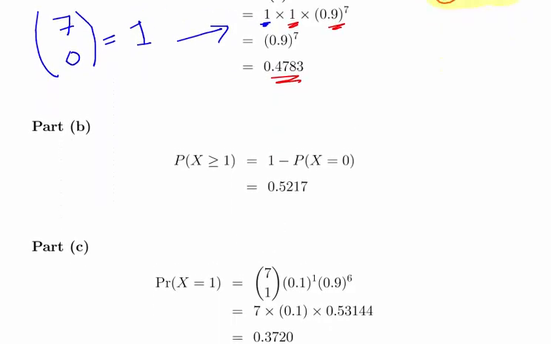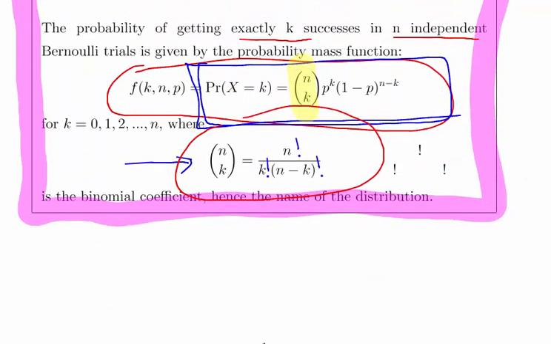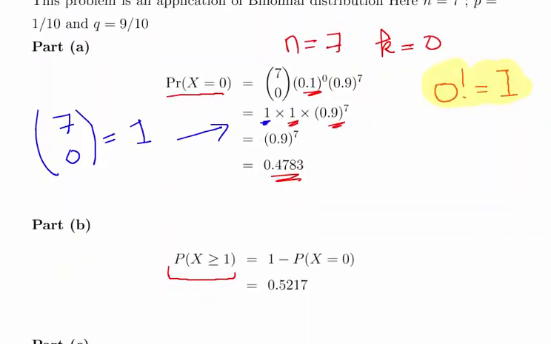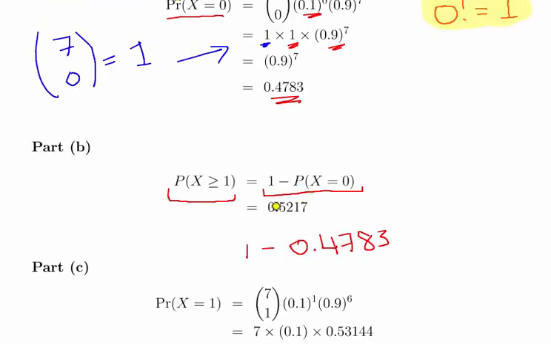The second question is at least 1, more than 1. Let's just double check what the question is. Yes, at least 1 day the child wins a prize. So there's a little bit of lateral thinking here. We don't have to do too much, but essentially just to note that at least 1 is the complement of winning nothing, no days. So essentially what I'm doing here is just getting the complement of this. So this is 1 minus 0.4783, which is the answer to part A, and that gives us 0.5217.